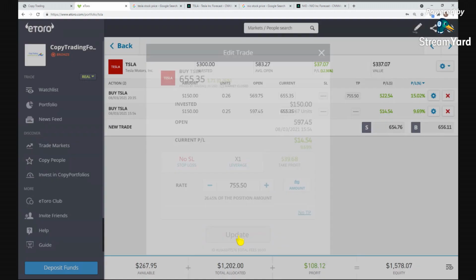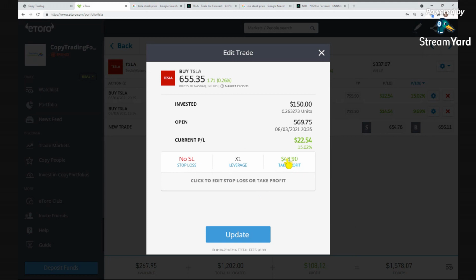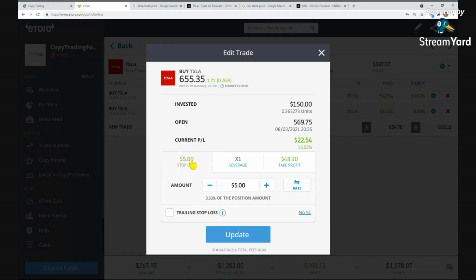Okay. I update here and then I go in and set my stop loss. Okay. So my stop loss, that's near $50. So I'm going to round it off to 50. So I'm going to put in an amount here of $5 in the green, not the minus $5. Okay, and there we go. Stop loss at $5. So if it drops to that price, it'll sell off. But what I'll do is I'll look at the stock and I'll buy it again at a lower price if that's the case. Okay, so there we go. $5. So that's 3.33% off of profit that I'll sell off. So I'll not lose any money there, and I update that.